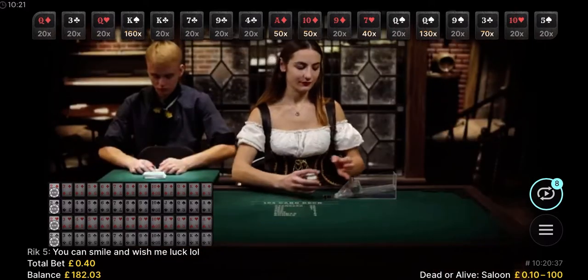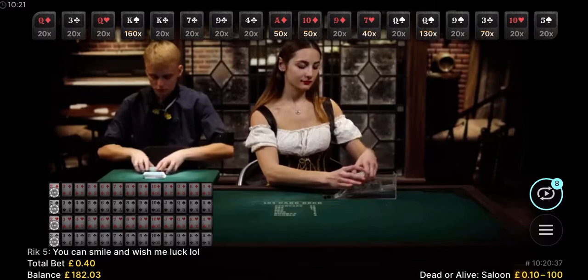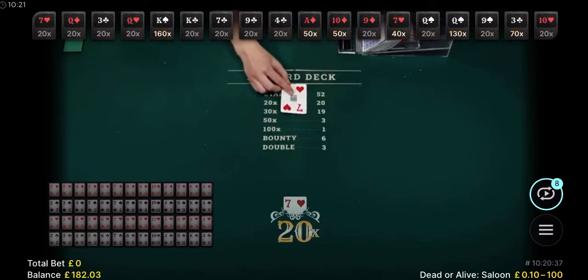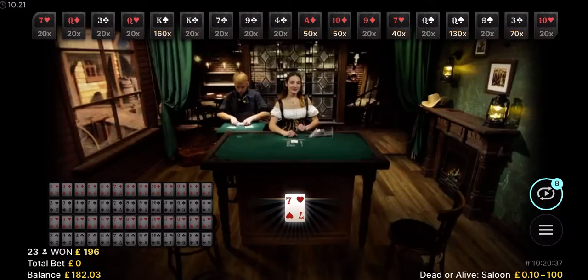And now the last seconds of betting. Come on. We need another 2, please, Han. So now close, good luck. And our first card of this round is also the last card, 7 of hearts, and total multiplier is 20x.